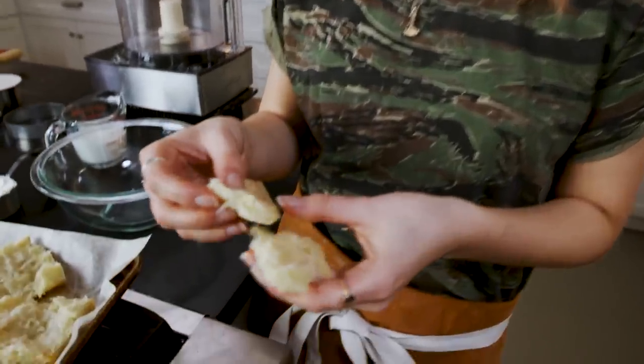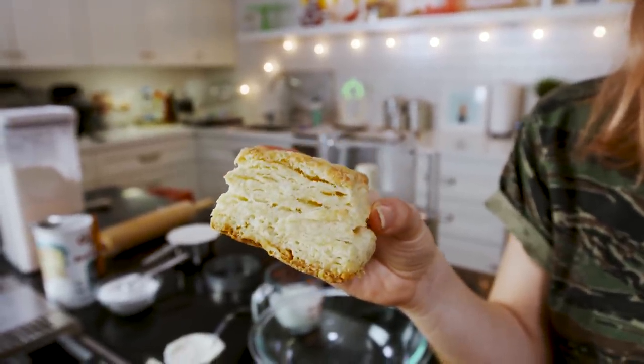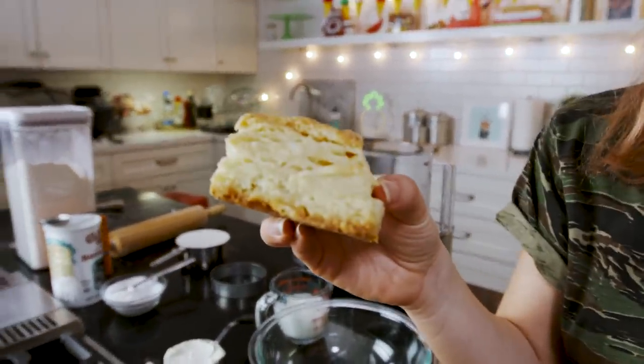These are pretty good. I think the flavor in these is a lot better than the last batch we did. The salt level is right. I almost am still missing a little bit of the sweetness from them. I'm thinking my version will probably be a little bit heavier on the sugar, but I mean, they look incredible. Like, they are so tall and so flaky.